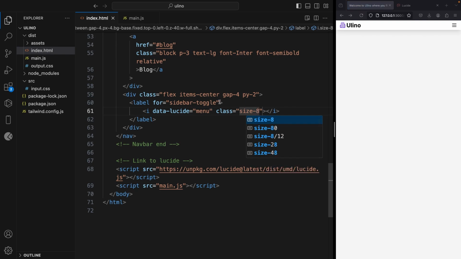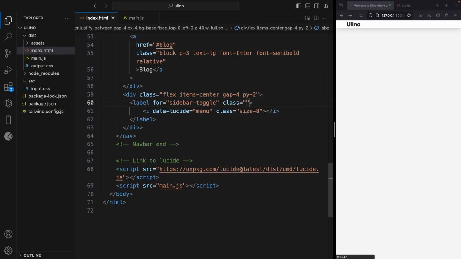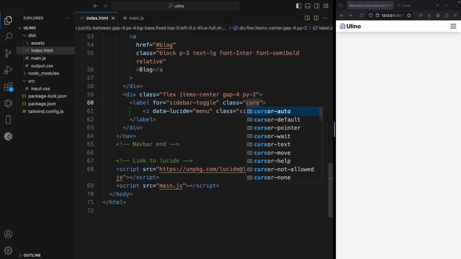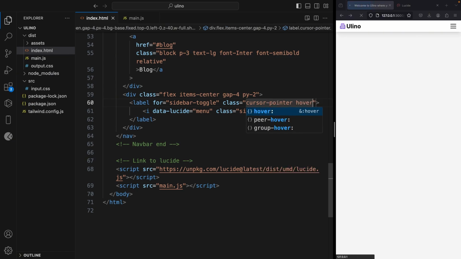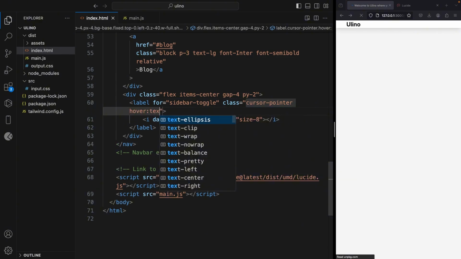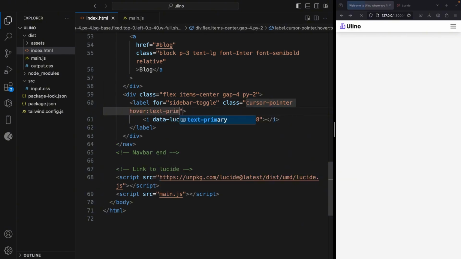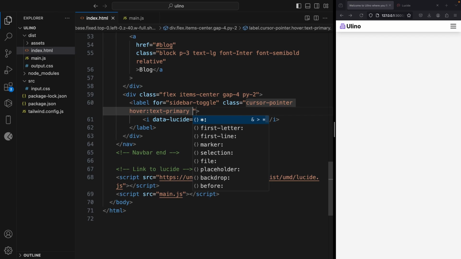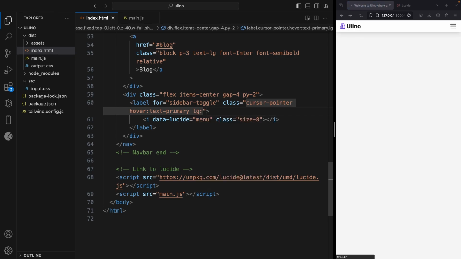Awesome. And let's give this guy some class. We're going to make the cursor pointer, and on hover, text-primary, and on large screens, it should be hidden.